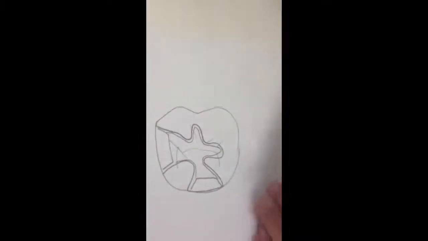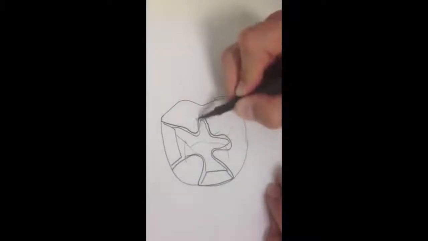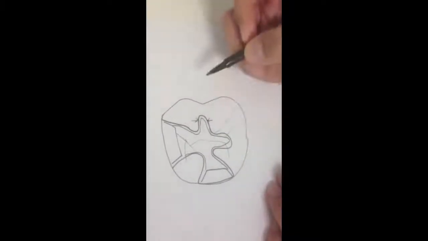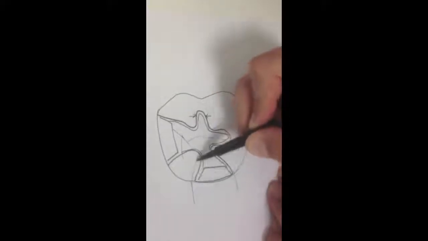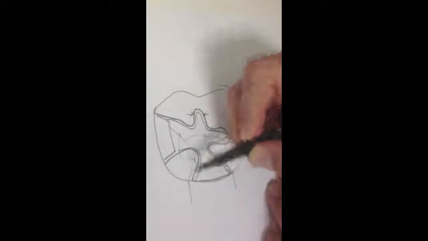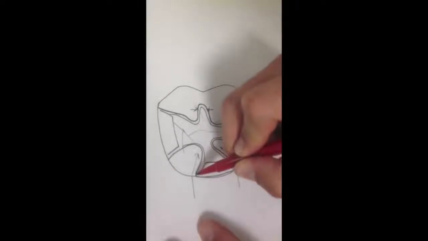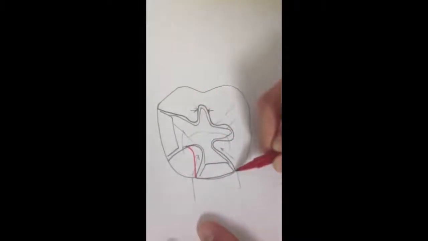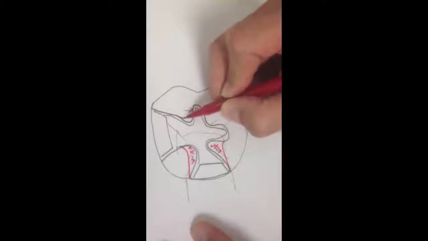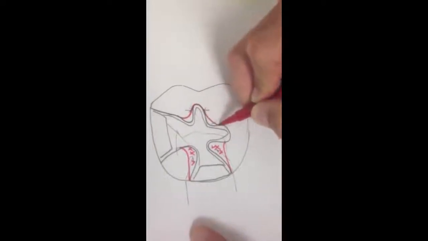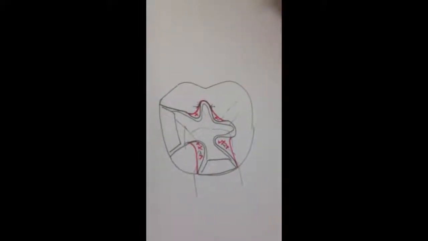But this would not work for a CEREC or an E4D milling procedure, because if this dimension right here is not at least 1 millimeter, it won't mill. It also cannot mill coming from a wide area into a narrow area like this. So on a CEREC prep, the modification to make it work for a milled restoration would be like this. You'd have to come here, and you'd have to come in here. You would remove this area, and you would widen that radius there, and widen that radius there. So the CEREC preparation would require those kinds of modifications. They're pretty subtle, really, but it's pretty important.